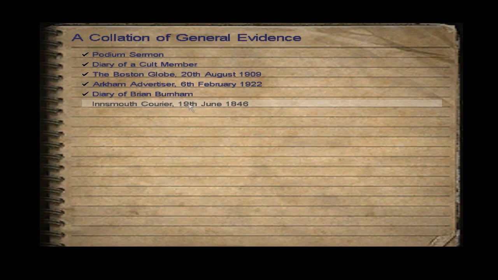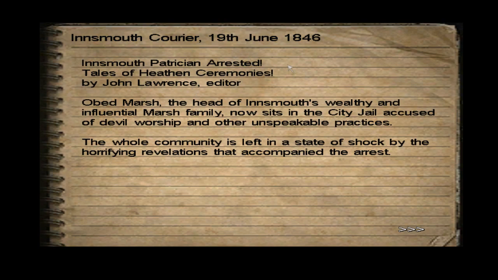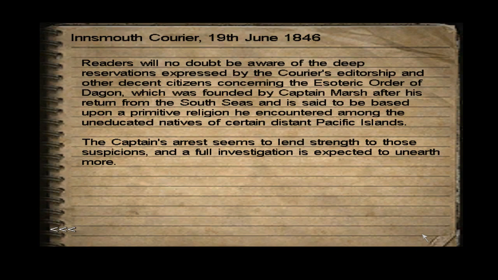Innsmouth Courier, June 19th, 1846. I actually missed this before. Obed Marsh Arrested. Tales of Heathen Ceremonies by John Lawrence, editor. Obed Marsh, the head of Innsmouth's wealthy and influential Marsh family, now sits in the city jail accused of devil worship and other unspeakable practices. The whole community is left in a state of shock by the horrifying revelations that accompanied the arrest.